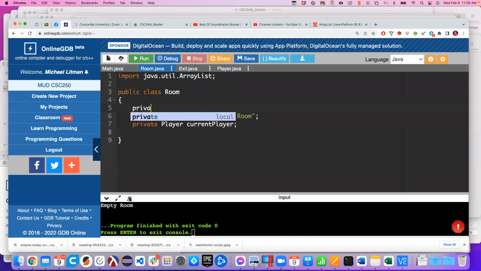And I'll go ahead and say private ArrayList of Exit. If we call this guy the exits, something like that. So now we know how to hold a collection of exits within a room. Make sense? All right. Questions, comments, concerns, bribes?